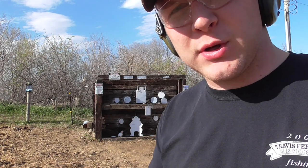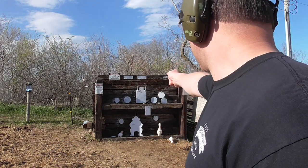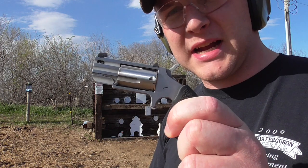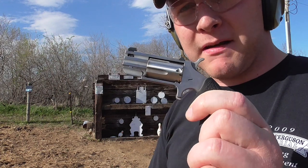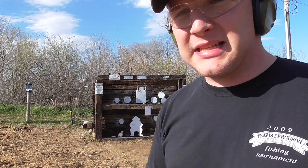There are all kinds of holsters available for this — neck holster or otherwise — but I would just carry this in my pocket. The nice thing is that here at seven yards, using sights or not, you can make a hit pretty easily. At five yards or even less, you can easily make headshots with this thing, and that's where it's really going to shine. I chronographed this with CCI mini mags and I'm getting about 850 feet per second. You might find ammunition to wring out another 100-200 fps, but it won't make a whole lot of ballistic difference — all of it is under the expansion threshold.